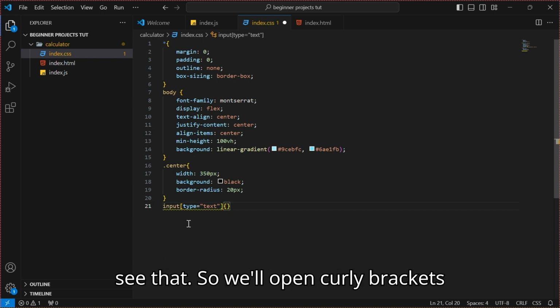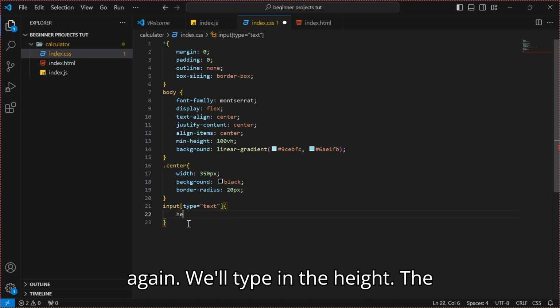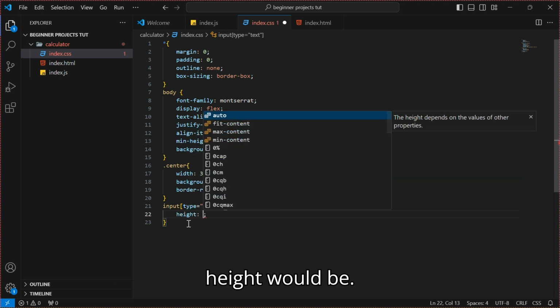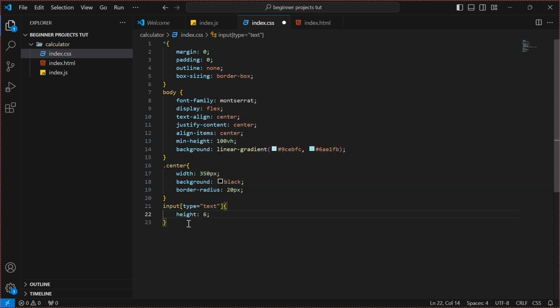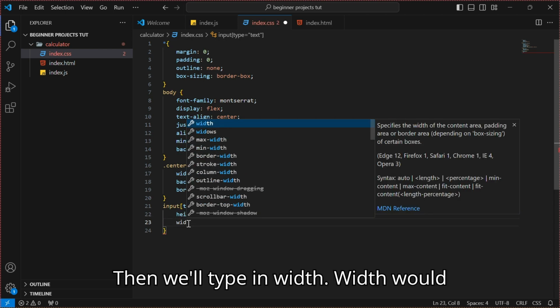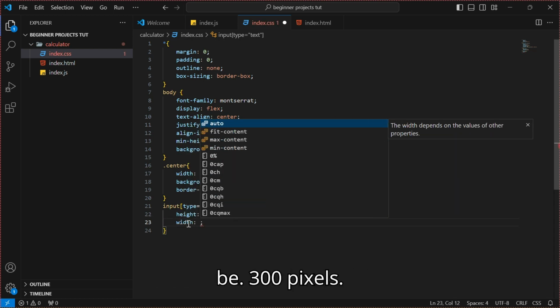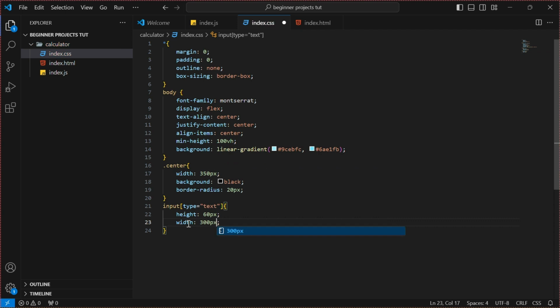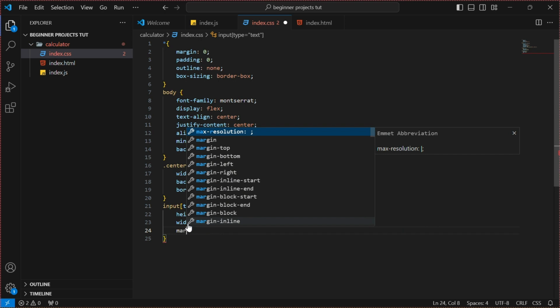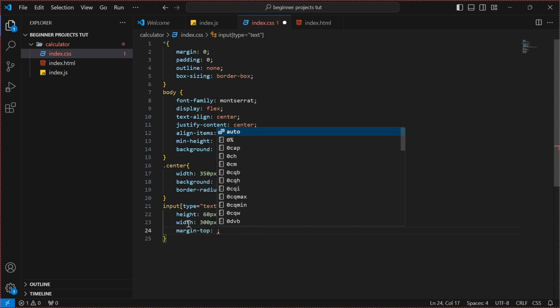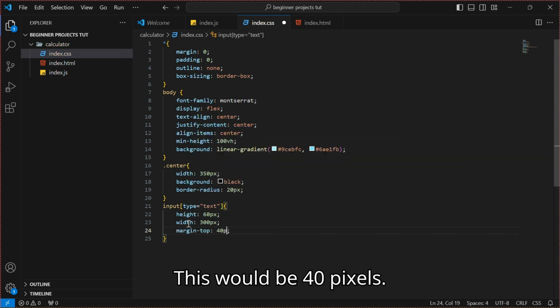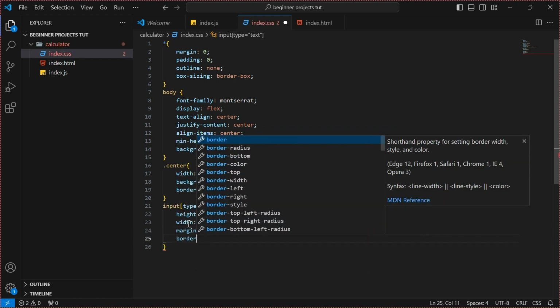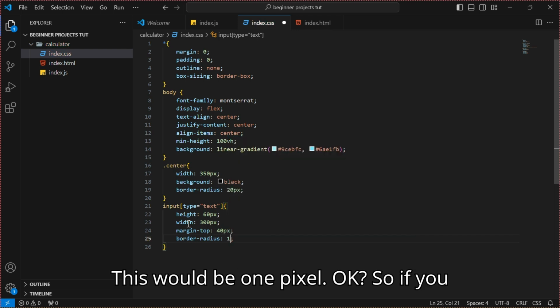So we'll open curly brackets again. We'll type in the height. The height would be 60 pixels. Then we'll type in width. Width would be 300 pixels. Margin top, this would be 40 pixels. The border radius, this would be 1 pixel.